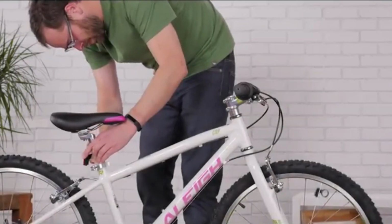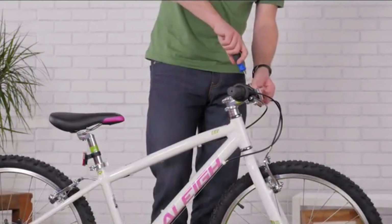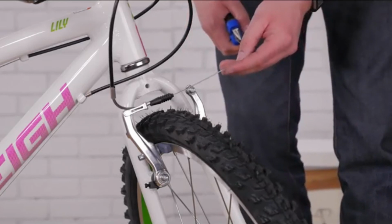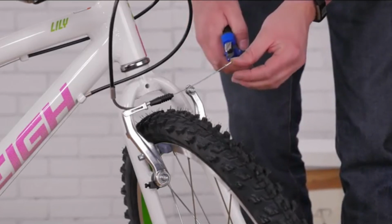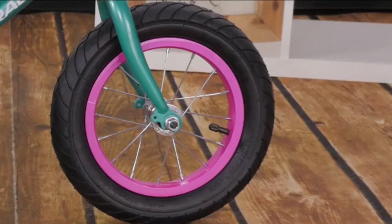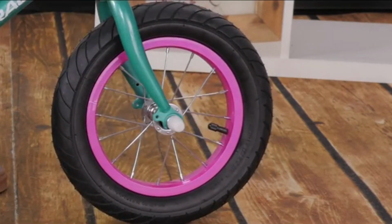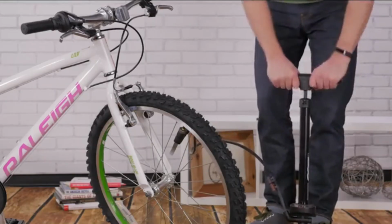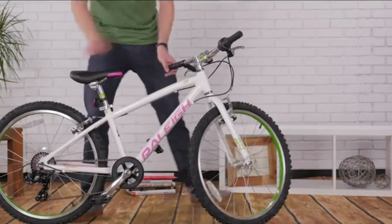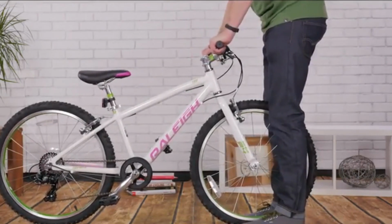Put the red reflector on the seat post and the white one on your handlebars. Safety first. Cut any extra cable down with your cutters and pinch a cable end on with your pliers to keep the cable from fraying. If your bike has plastic bolt caps, push those on to protect your rider. Then pump up the tires following the guidelines on the sidewalls. You'll also want to double check the tightness of the seat post and handlebars. Then your little one is ready to go for a ride.